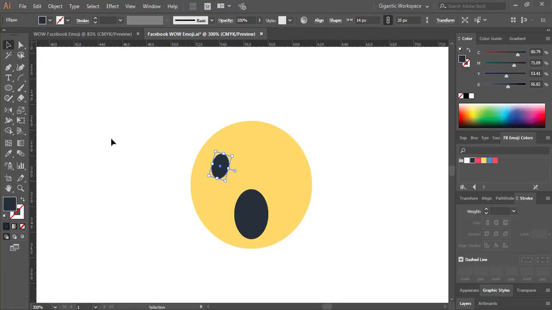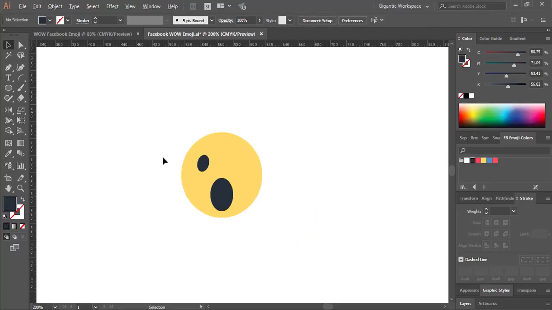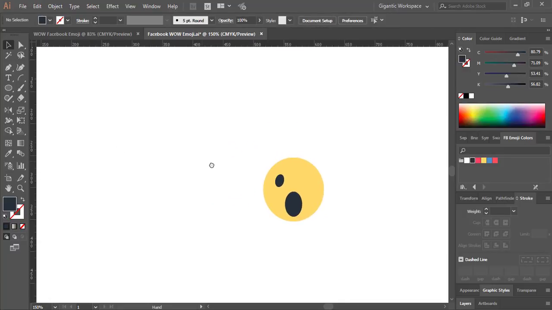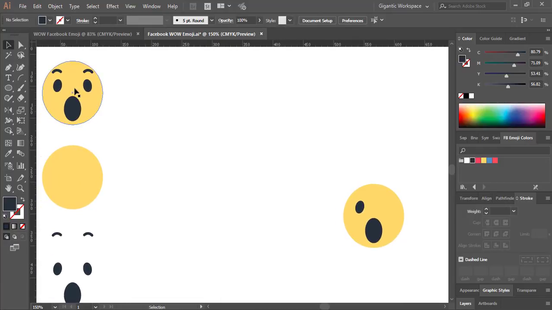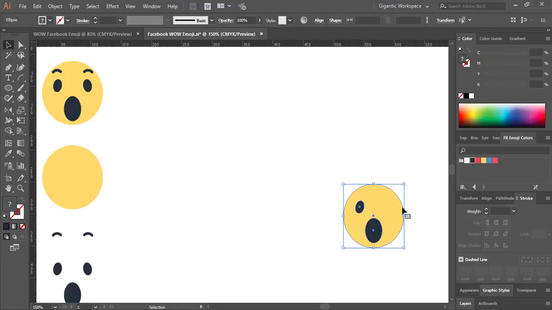We need to see if the eye is similar to the eye in the first project. I think the position here is good. I think that's good.